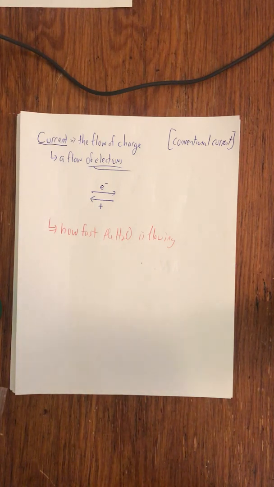So we don't want to talk about how fast the water is flowing, because that's actually not even what they do with a river. If you put a leaf in a river and see how long it takes to go down, that's how fast the top surface of the water is going, not how fast the bottom surface is going, right? If you've ever been in a river, you know that at different depths, a current is flowing at different speeds, and that can actually be very dangerous.